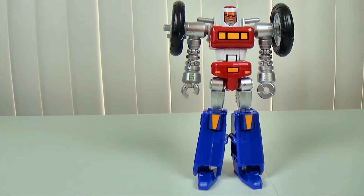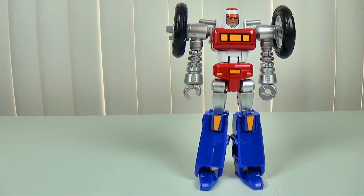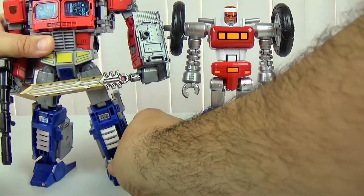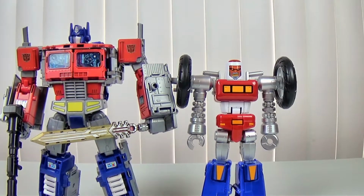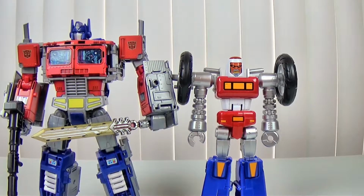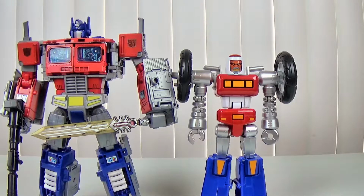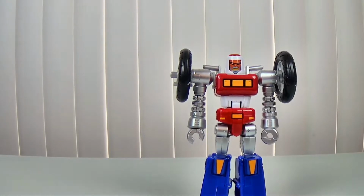We'll bring in this guy. I forgot to get my MP10, but this guy is actually about the same exact size. So here we have Power of the Prime Optimus. So you can see how he scales, and he's a little short for what you would consider a leader type figure. So I would definitely say he would probably scale well with like Hegemon or Maniac King by Unique Toys.